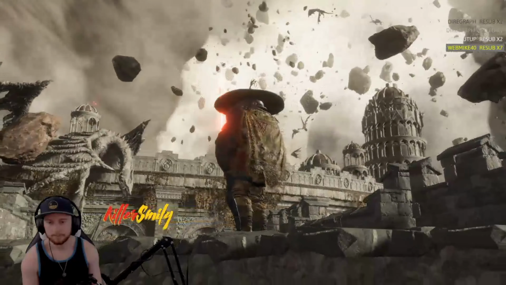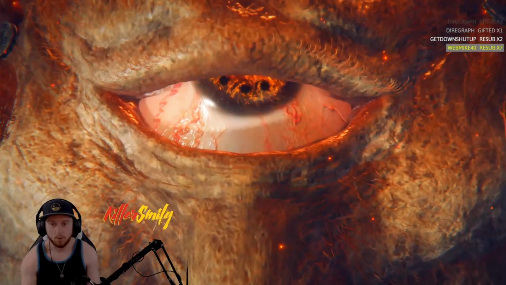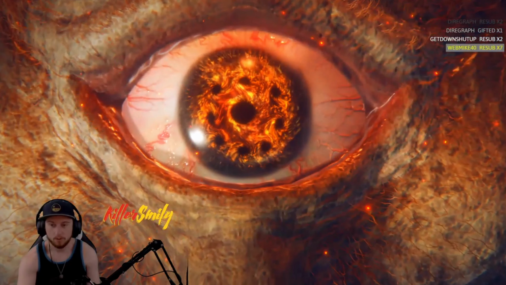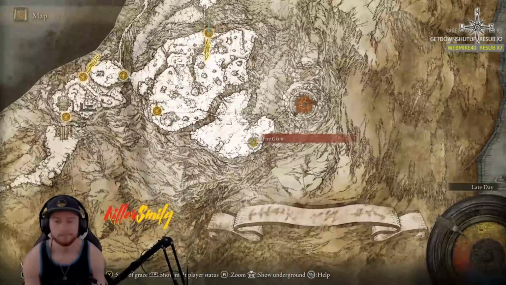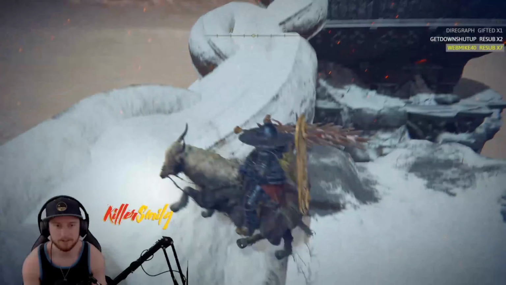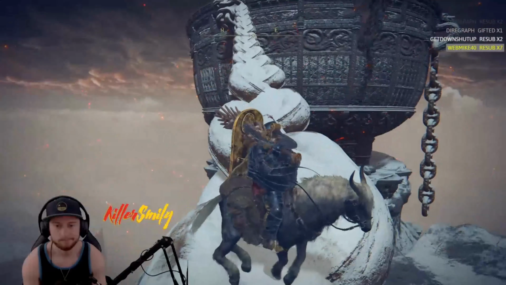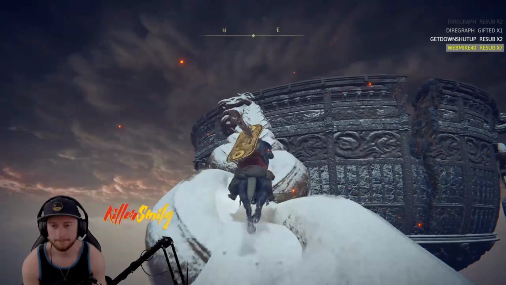The Godskin Duo can be found near a gray site called the Dragon Temple, which is a part of the Crumbling Farum Azula. To get to the Crumbling Farum Azula, you'll first need to kill the Fire Giant. The Fire Giant is located here. Behind the Fire Giant, there's a large stone chalice. There is a chain that acts as a bridge. Jump on that chain, get onto the chalice, and hug the left rim.